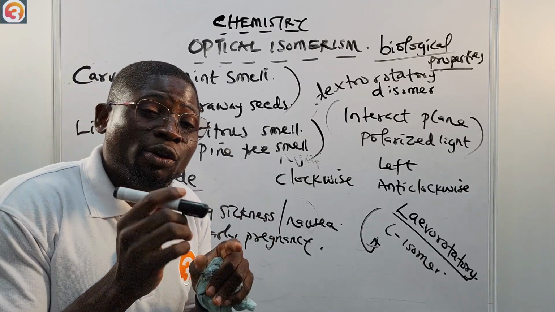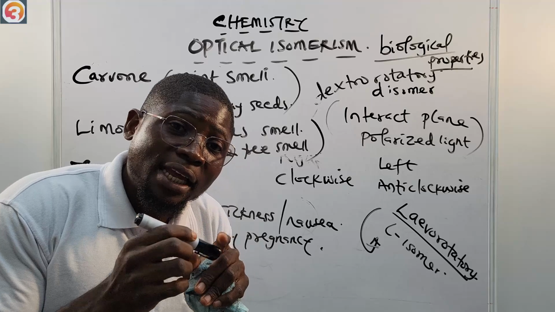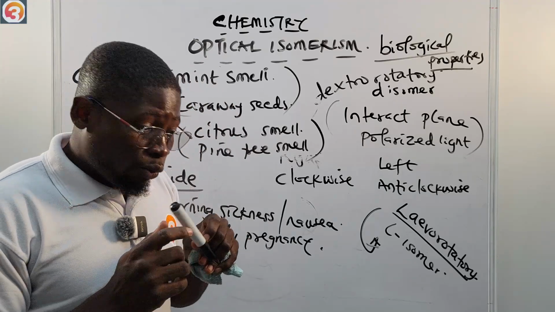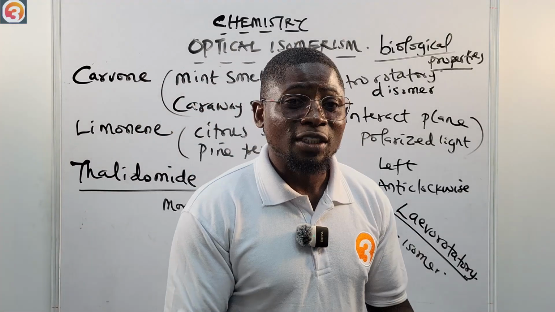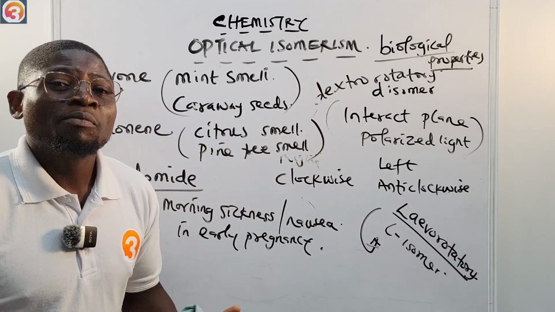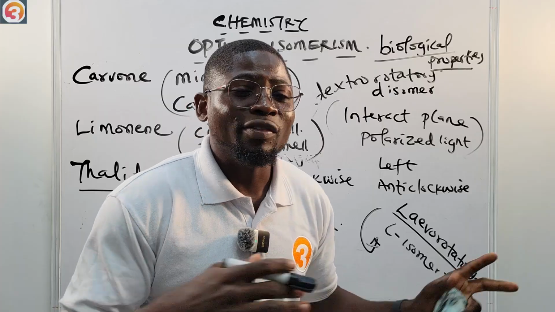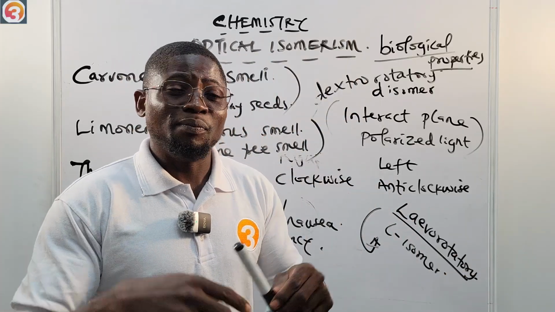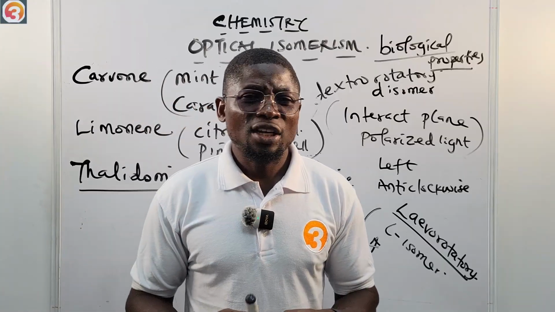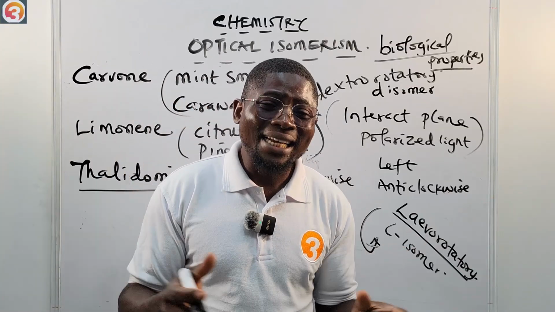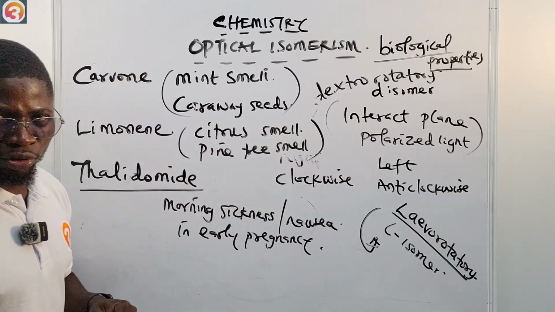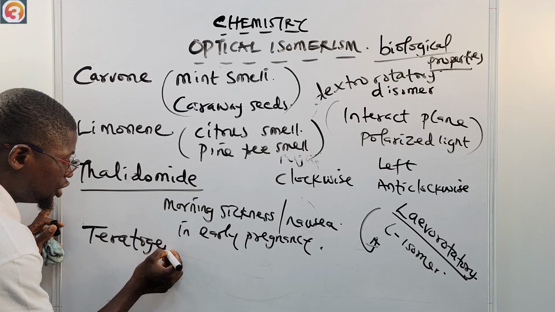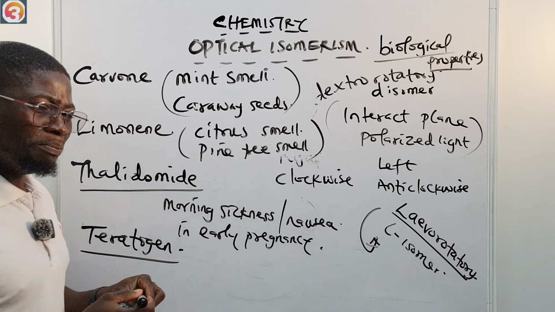Okay, but you know that the other enantiomer, the other isomer of it, causes birth defects once it was taken by pregnant women. It leads to a lot of deformities in children. It can even cause stillbirth, where the baby dies. It can cause many birth defects or deformations. That one is what we call a teratogen. This one causes birth defects.